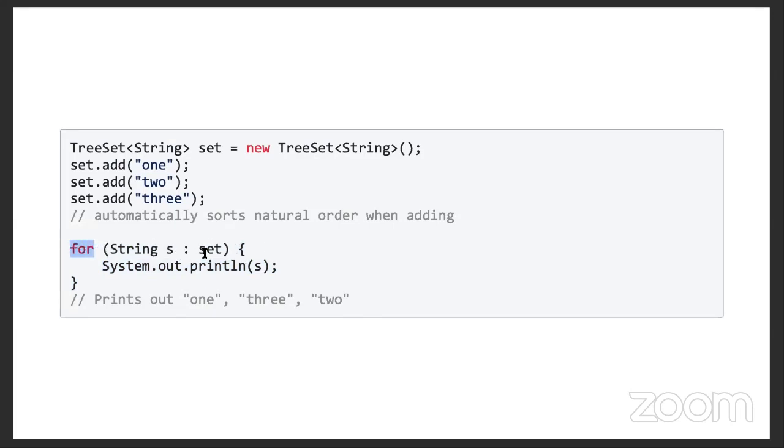It allows you to go over the elements that you have stored, and irrespective of the order that you have inserted them, it is guaranteed that you will get them out in the sorted order. So as a client, you don't need to worry about how to store them. You don't need to worry about how to navigate them.